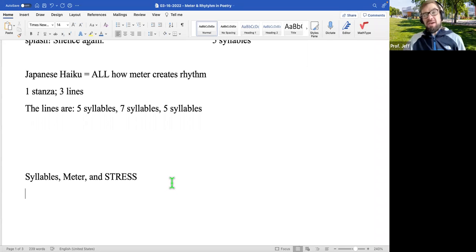Now this can be very difficult for multilingual students and people who are learning to be comfortable with the English language when they're thinking about poetry, because words that have more than one syllable will have a specific stress on specific syllables. For example, the word freedom. It's a two-syllable word, but for English language poetry, it's important to be aware of where the stress is. In the word freedom, the stress is on the first syllable, free. It's freedom, not freedom.